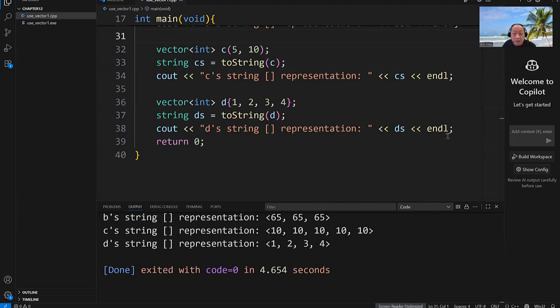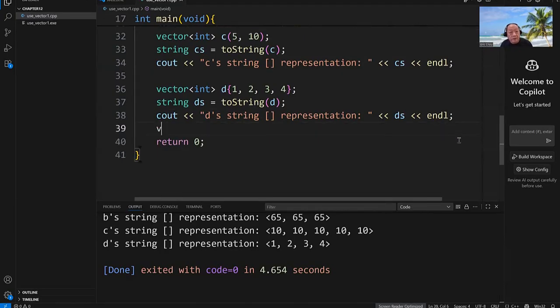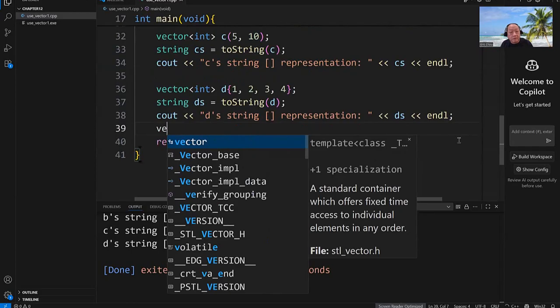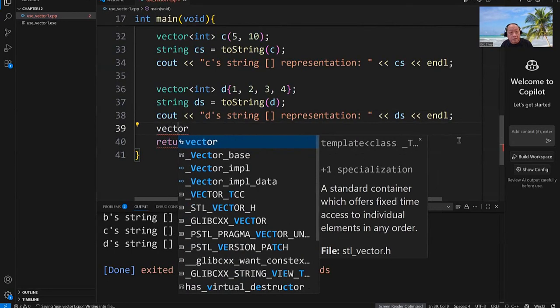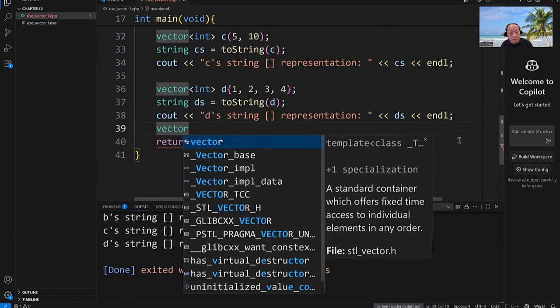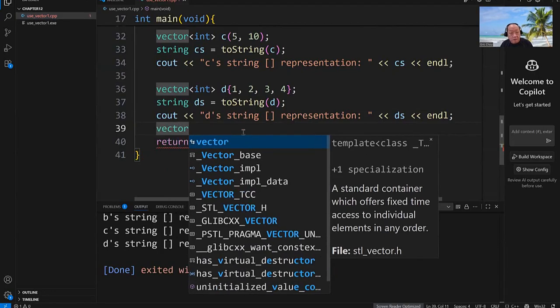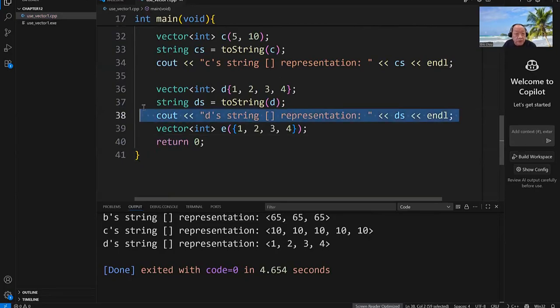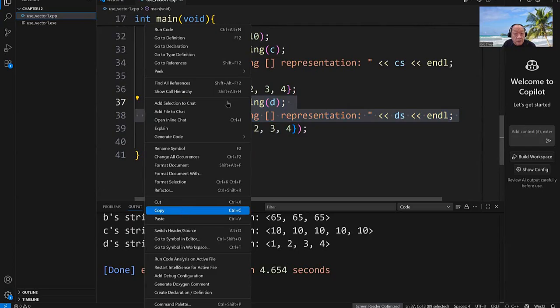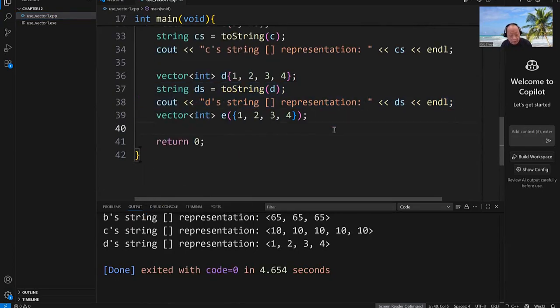Let's try if you have vector. So this one is different. It's actually different from this representation. You put the whole thing into the array. Let's do it.